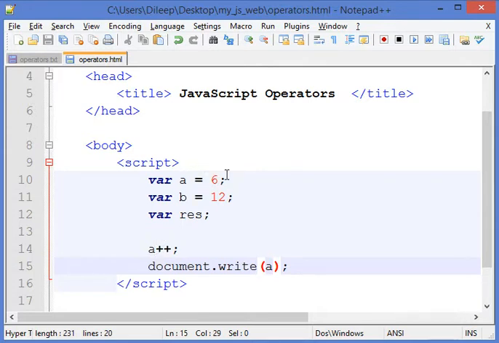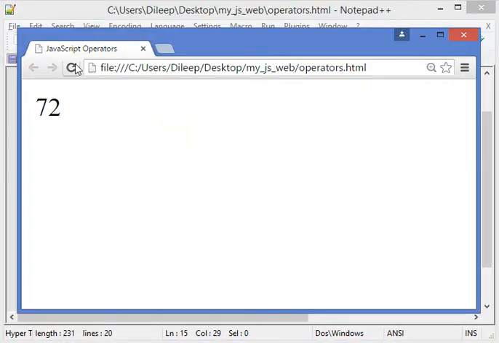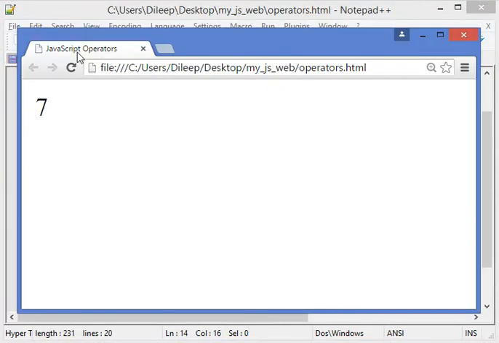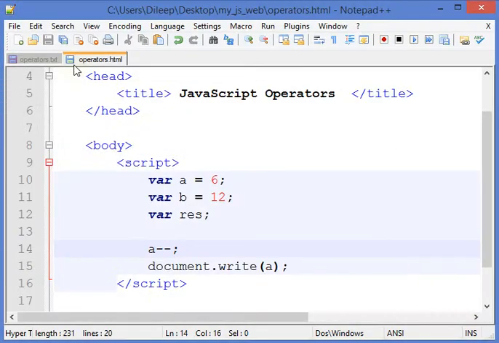So a will now become 7. Let's check it. If I refresh it, it is 7, right? Similarly, I can use minus minus. The value of a will be decremented by 1. So in place of 6, the value of a will become 5. Okay, so this is how we can use increment and decrement operators.